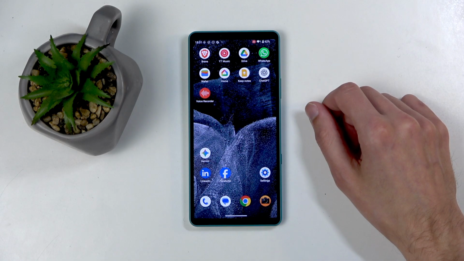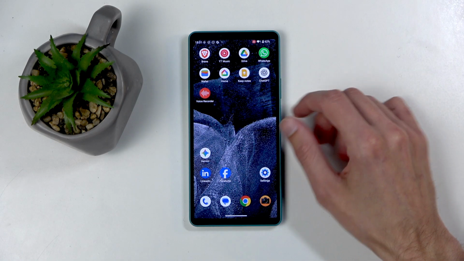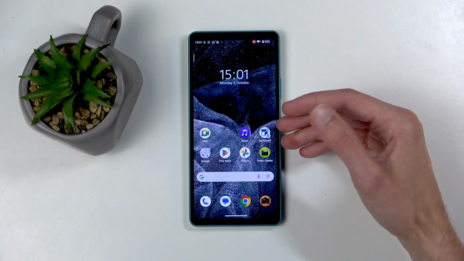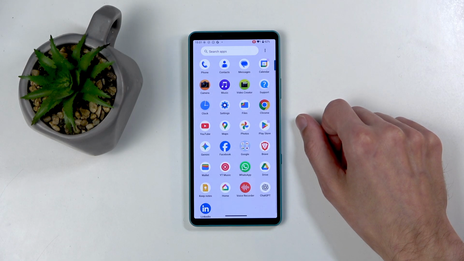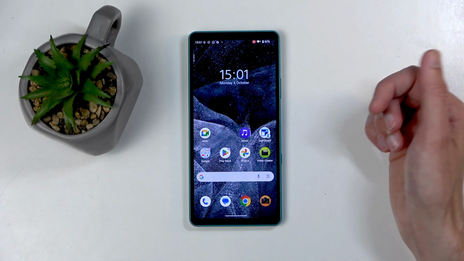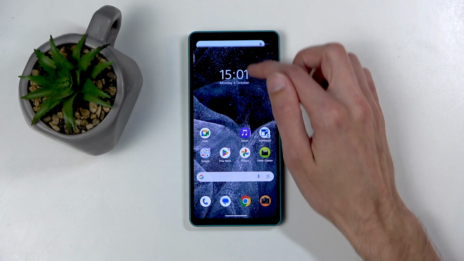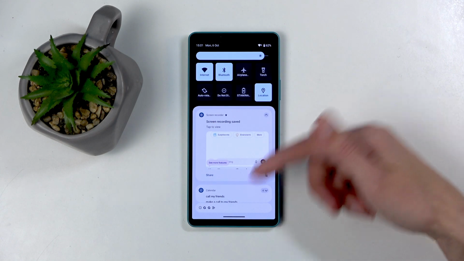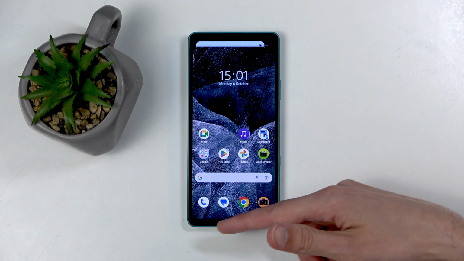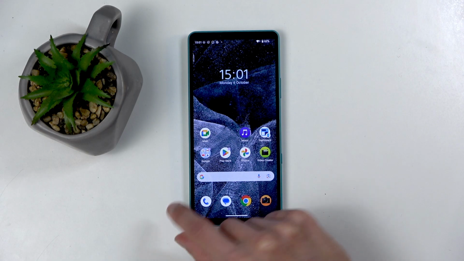And close them up. Now, there sometimes are applications that you won't be able to record, but by the looks of it here, we don't have any of those, so I can't really showcase this. Now anyway, once you're done recording, you can swipe down again and click right here to stop. As you can see, this stops our screen recording and automatically saves it.